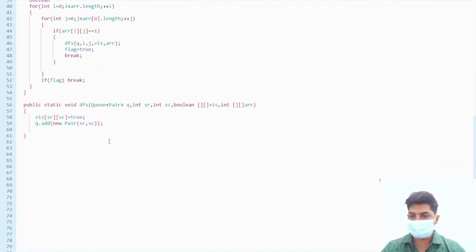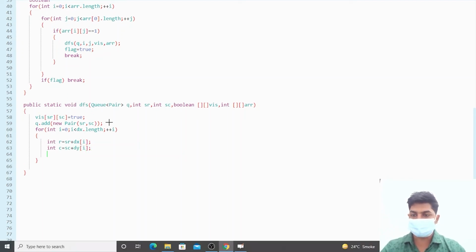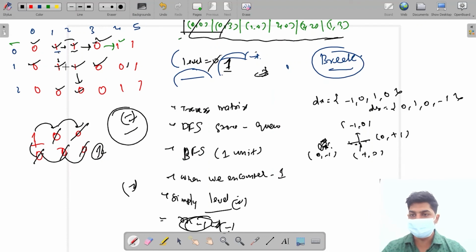Now we'll move in the 4 directions. For integer I equal to 0, I less than dx.length, I plus plus, we'll calculate row. Row will be our current row, that is source row, plus dx of I. Our column will be our current column, source column, plus dy of I. So we are moving in the 4 directions.